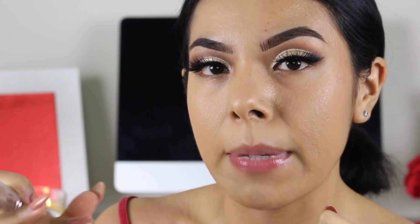Okay, I feel like on this side, it looks a little bit more sheer. I feel like another thing primer can do is add a very pigmented effect to a foundation. I know that the last primer that I felt did that for me was the Tatcha Silk Canvas. Whenever I applied my foundation, I feel like it really took it to the next level of pigmentation. And I feel like the gripping primer that we're using right now by Cover FX is doing that with this foundation, because right now this side looks a little bit more natural than the side where we went in with the primer.